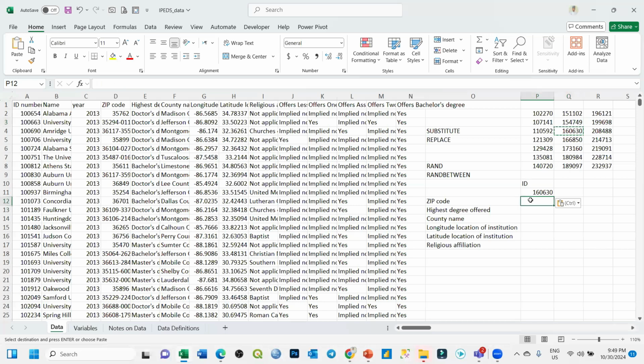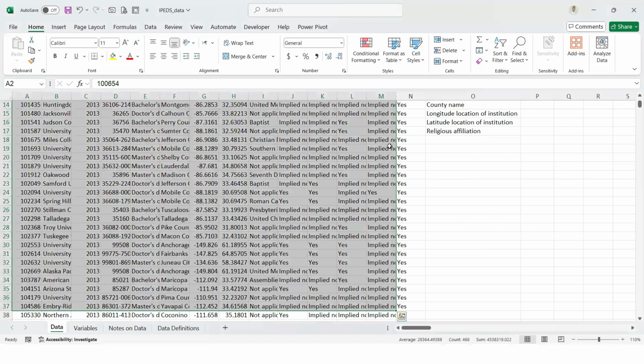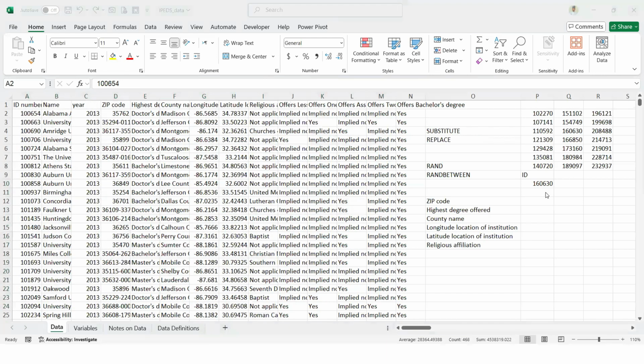Okay, so now what we are going to do is that this ID that we have here, we want to know the name of the school related to this particular ID. I don't know the ID. You too, let's consider you don't know the ID. Everybody doesn't know the ID. But this data is given to us. Yes, of course, it's only one ID. You can go ahead and search where is this 160,630. You can go ahead and search for it to get that. Okay, that's okay. We believe you can do that.